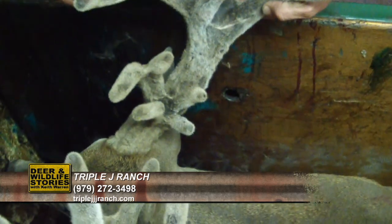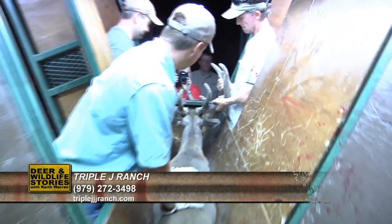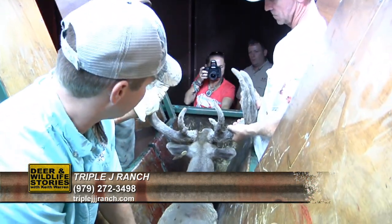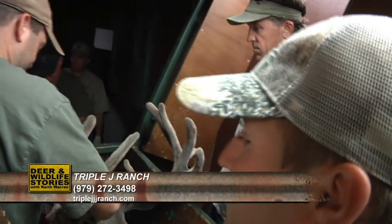The other thing that I look at heavily is the herd health. These animals are very healthy, and you're fighting an uphill battle if you introduce animals onto your ranch that have poor health. The third thing that I look at is the way that they handle these animals in their working facility. It's a very low stress environment.